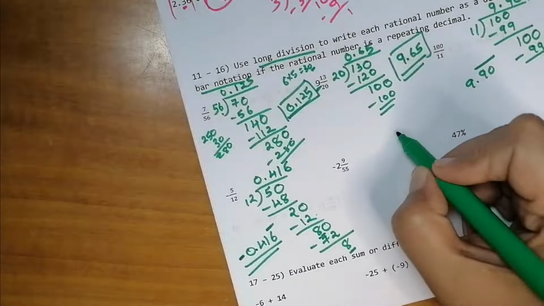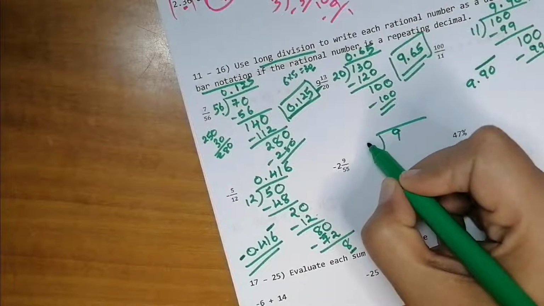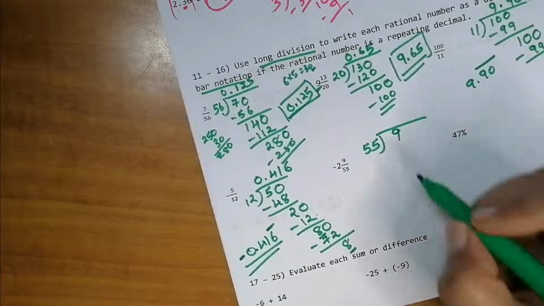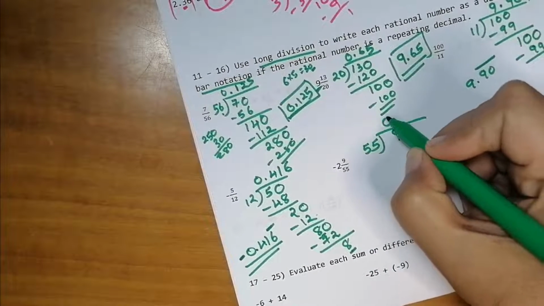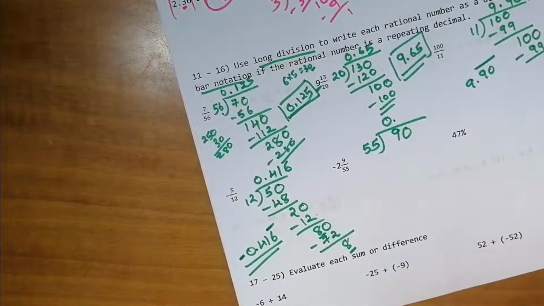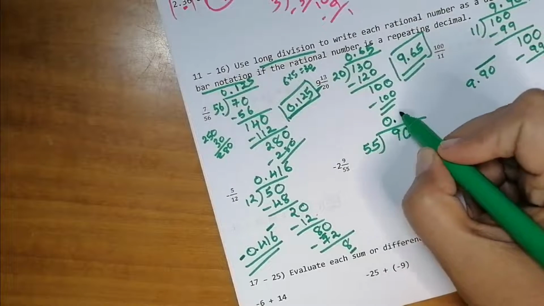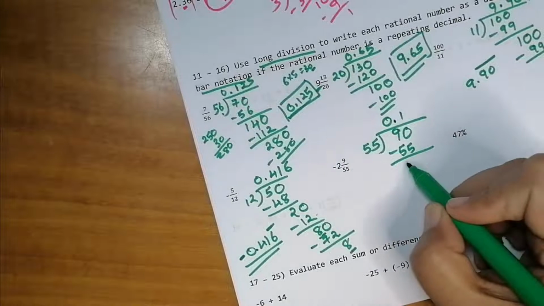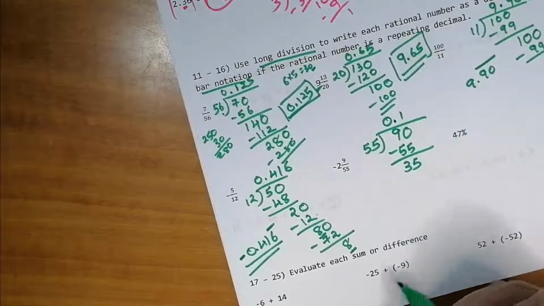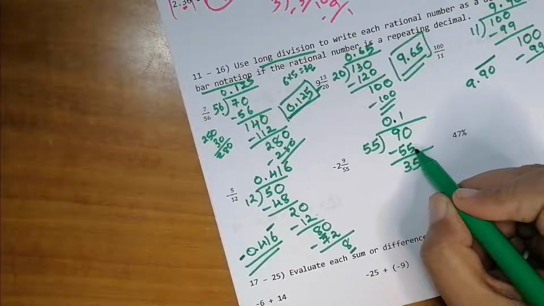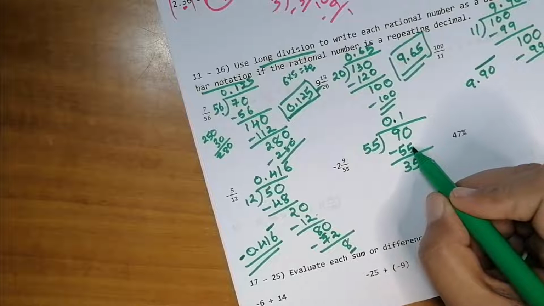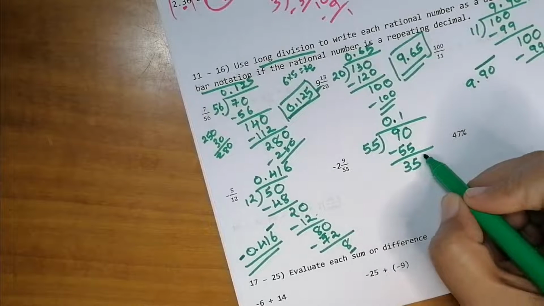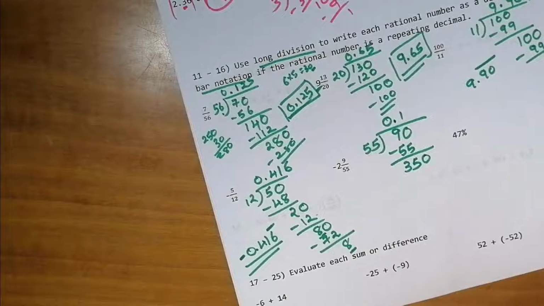We'll do just simple 9 divided by 55. Okay, so we put a 0 and a decimal here, right? So we know this is only possible once, right? So this gives us the remainder of 35, right? 60, 55 plus 5 gives us 60. 60 plus 30 gives us 90, so 35. We put 0 here, right?